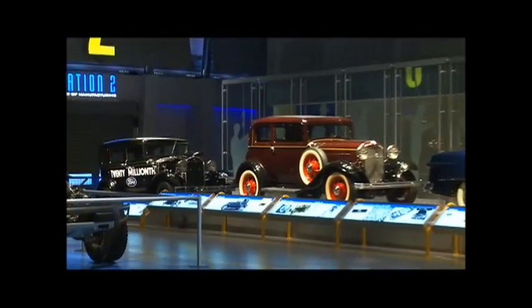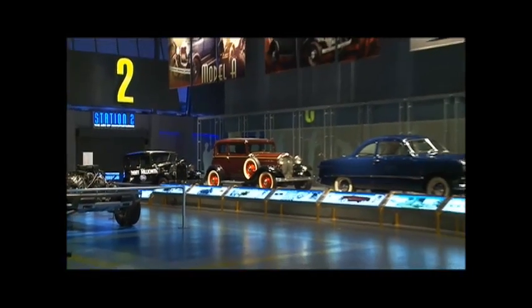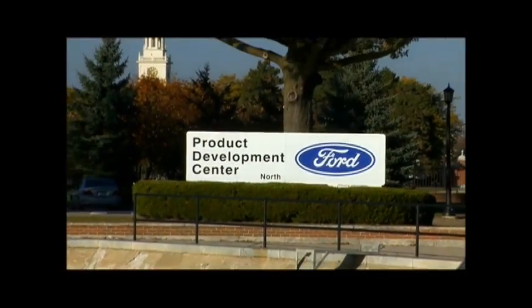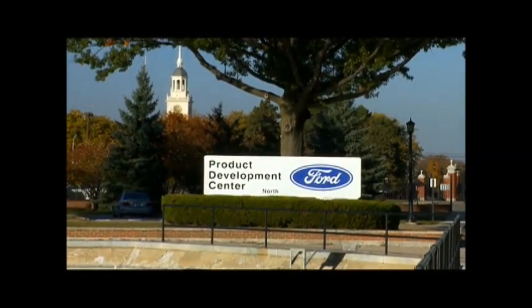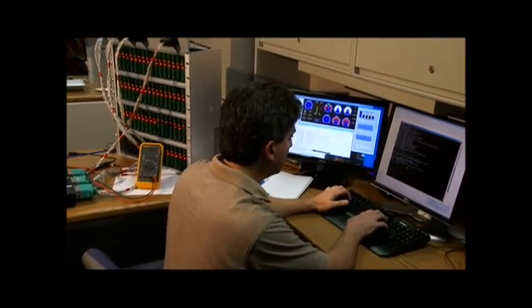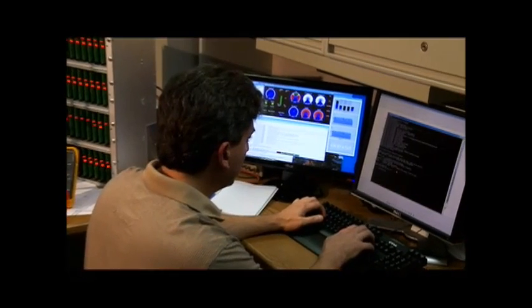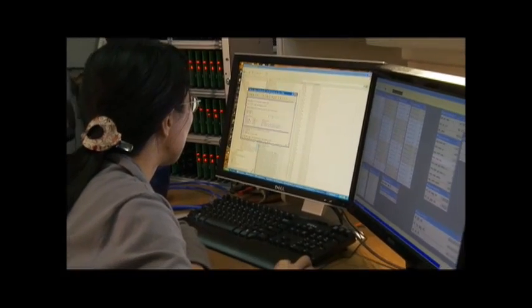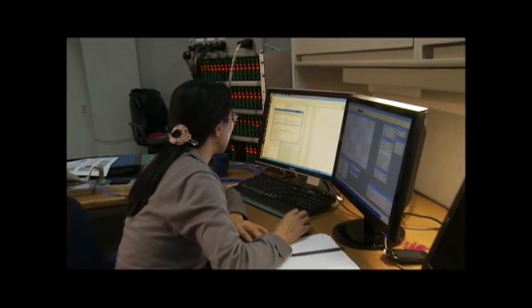A great way to look into the future of green vehicles coming from this automotive giant is to tour Ford's Electrified Vehicles Product Development Center in Dearborn, Michigan. Here, Ford is developing hybrids, plug-in hybrids, all-electric vehicles, and the next generation of fuel-efficient gas vehicles called EcoBoost. What's most exciting is the fact that we're working on several technologies that are all making it into production, and real customers are driving it or soon to be driving.